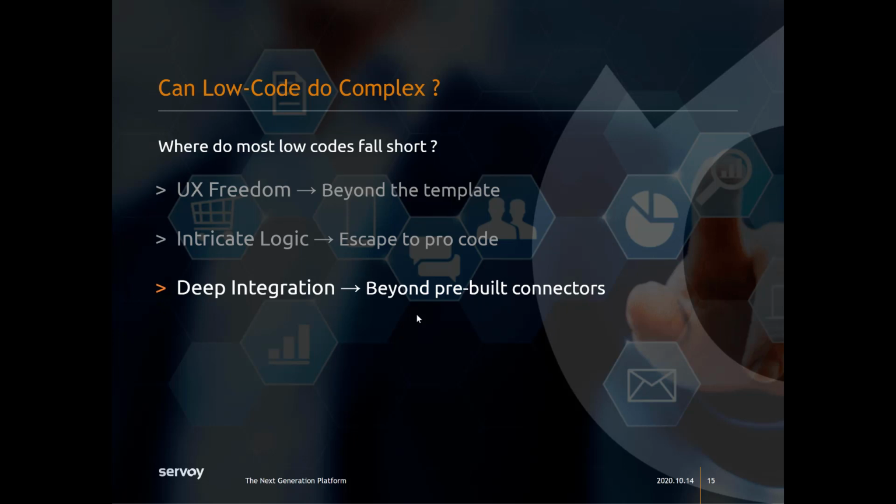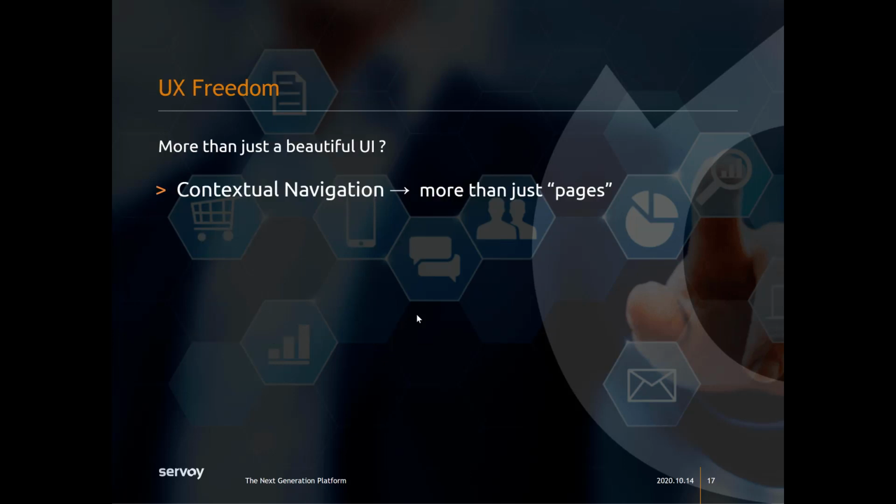When it comes to integrations, the better low-codes will provide pre-built connectors, supporting popular databases and cloud services. But real-world applications often connect to legacy or proprietary systems, non-standard data sources, and protocols. Low-codes will struggle here. Finally, software vendors and some enterprise applications have a whole list of requirements beyond the scope of what many low-codes can deliver, and we'll get into that. But let's dig into the UX freedom before seeing a few demos.